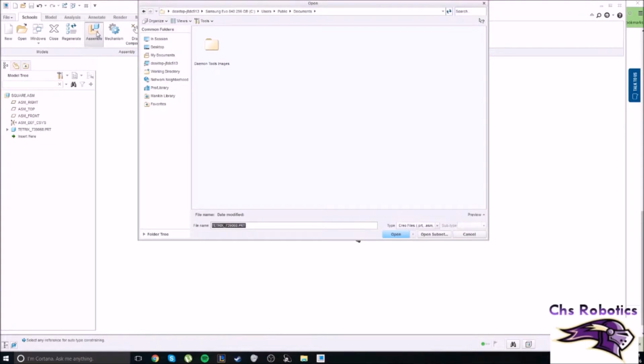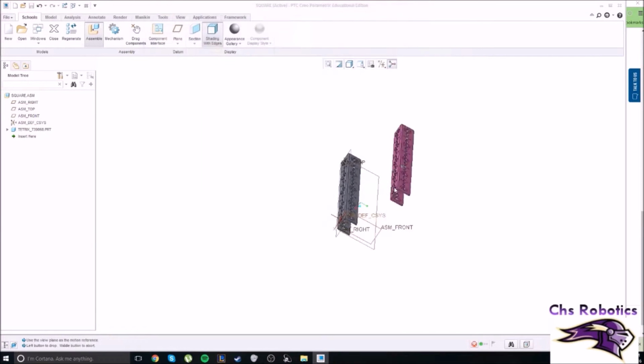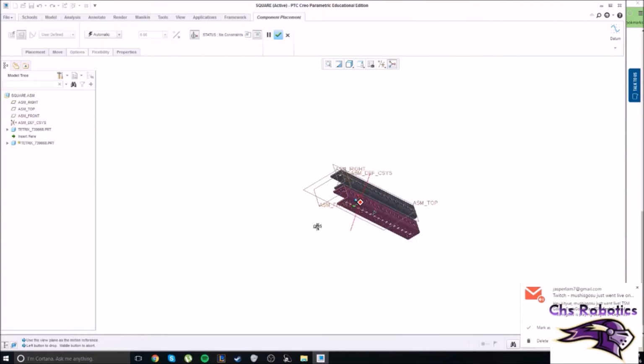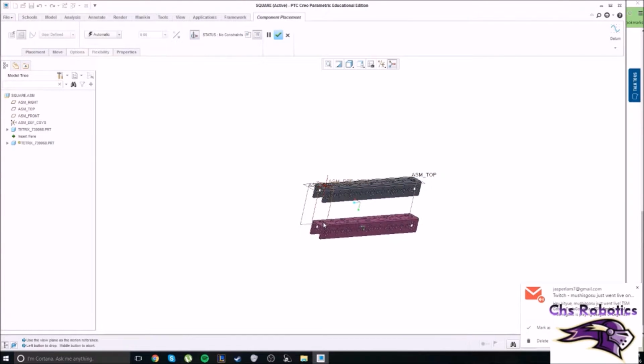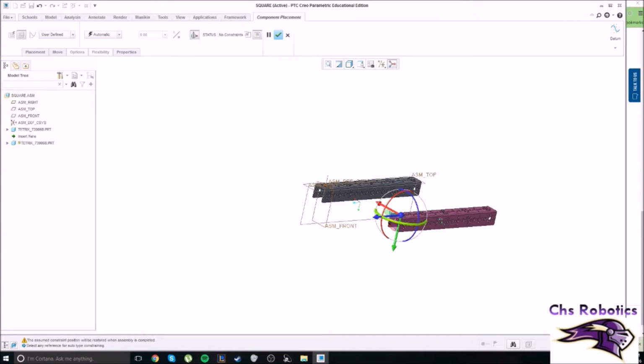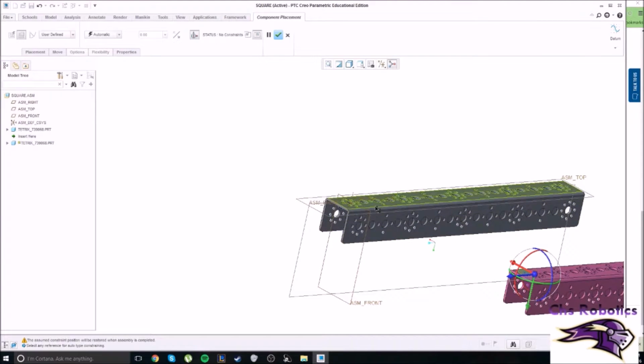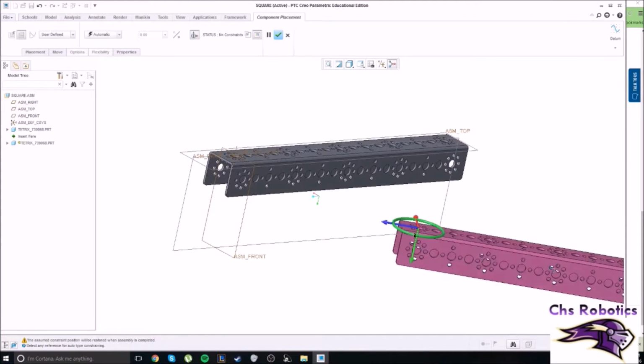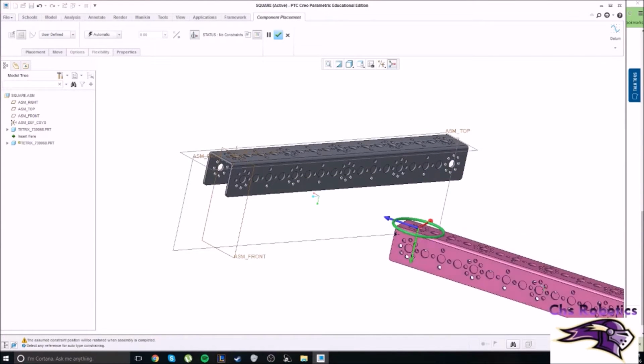So we're going to assemble another piece, and we're going to hit open since we're using the same part, and it's going to come up with the same thing as before. And so what you want to do is just left click anywhere, and the same sphere is going to show up. Now since you want to make it level to this, we're going to make a square, so you got to make the side first. So use the green to rotate this axis.